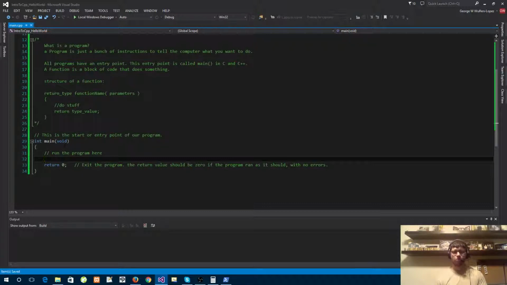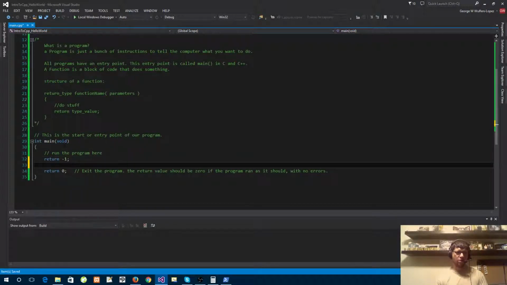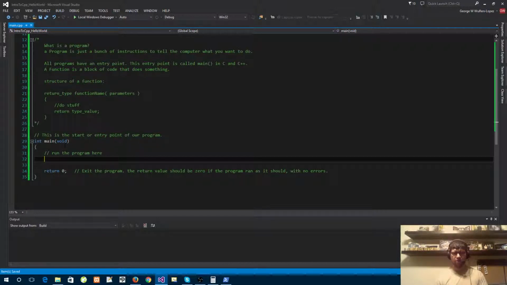So we would implement that and then just say return -1, or return whatever value you want as an exit code or error code.